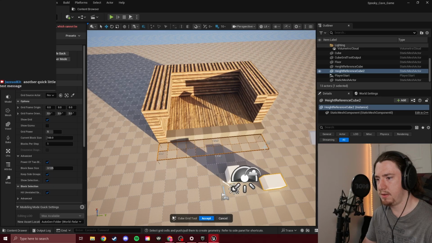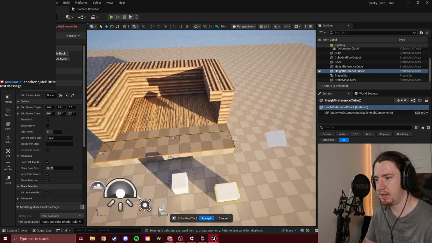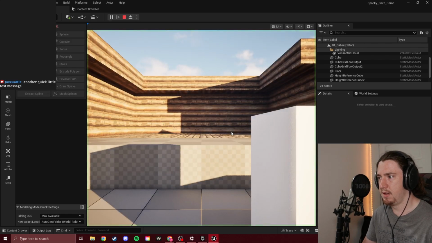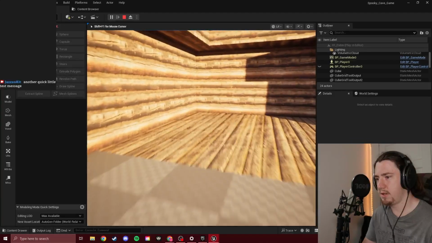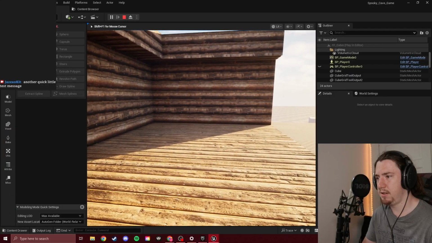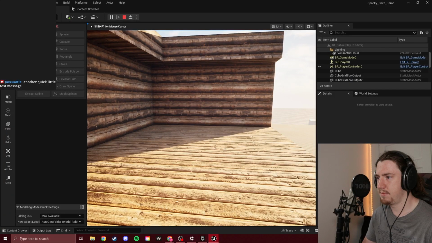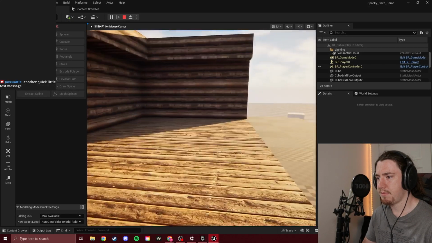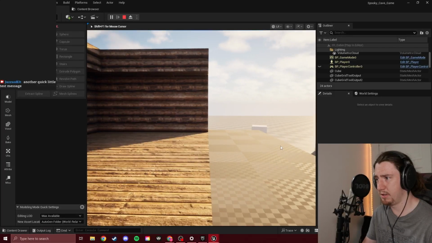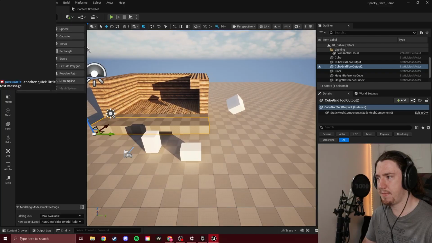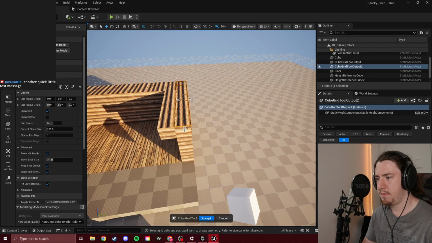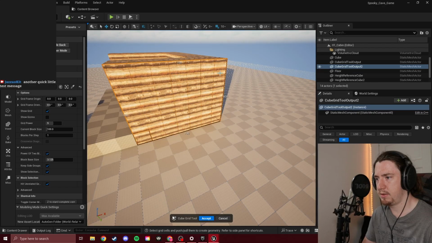Yes, so if we get this going, I actually think I need to make this space a little bit larger. Because if I hit play real quick to look through here, this isn't bad. Yeah, I think, okay, let's make it a couple blocks longer. We'll make it a couple blocks longer.